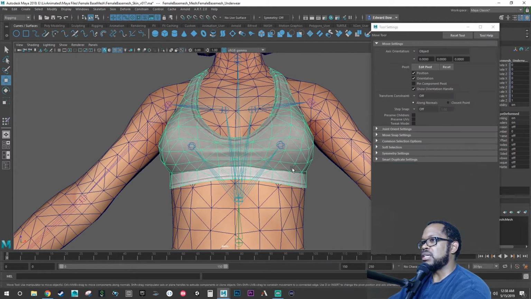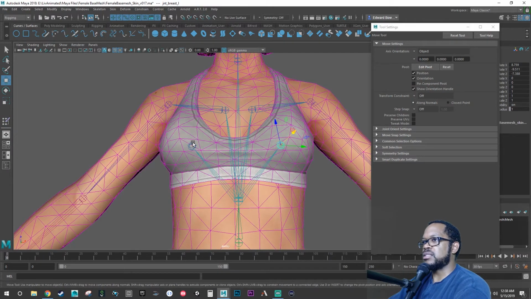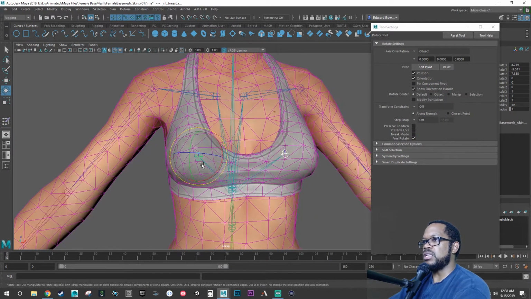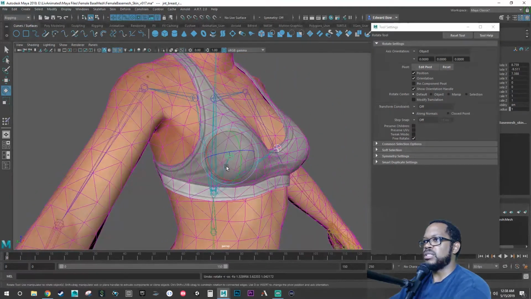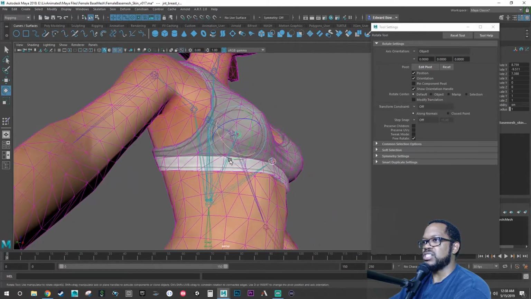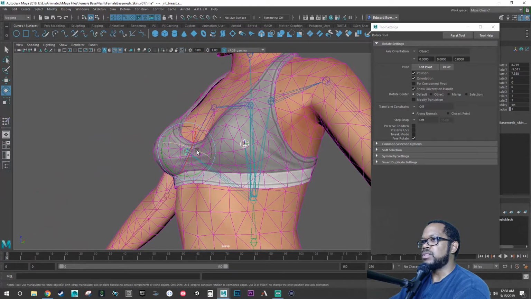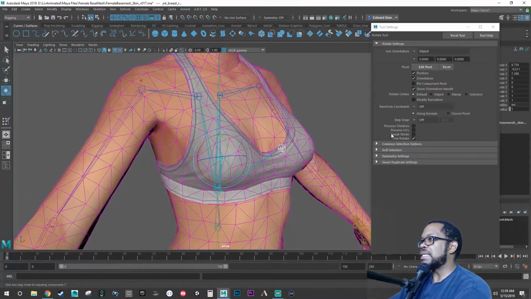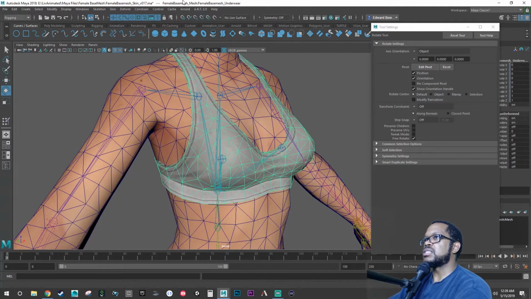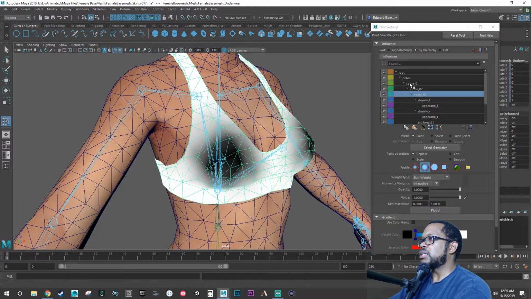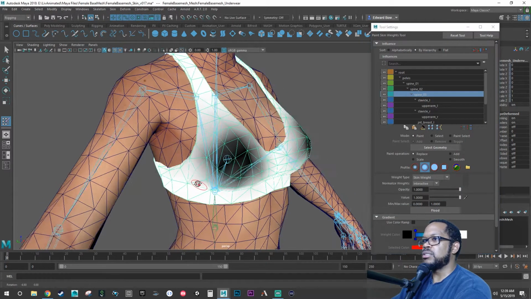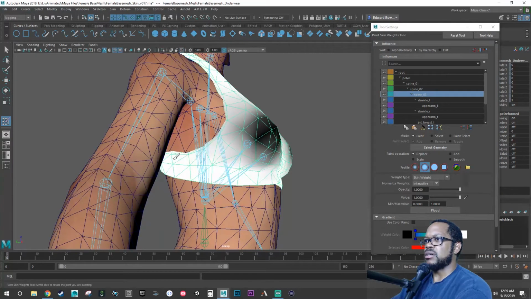So let's go back again and select these joints and go to rotate on E. That looks a lot better. It's still moving a little bit. See, it's catching the light, which is kind of cool, but you don't want it to do that. So let's go back again and paint. Again, select, go to skin, paint weights, go back to our spine 3. It's on 1. I think it was wiggling like here.